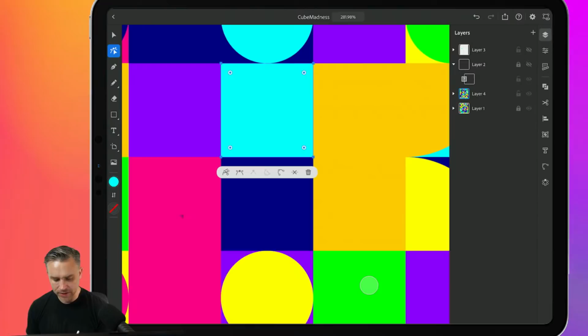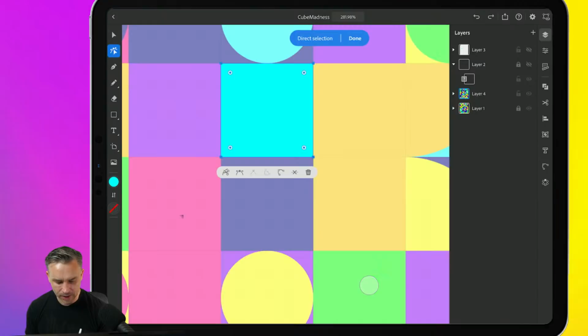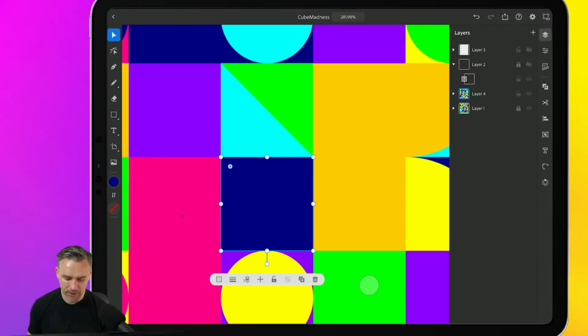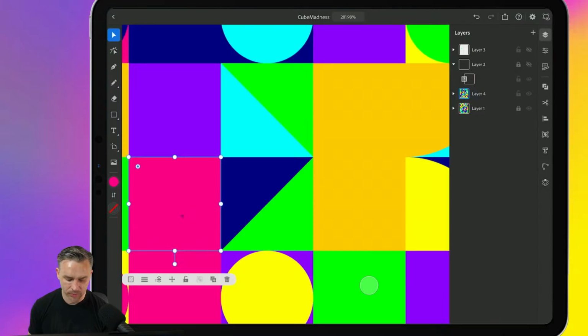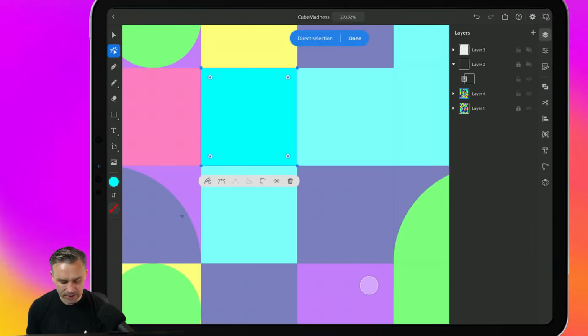Again, I'm adjusting the individual. Let's select a corner. Let's delete. Let's just double tap. Selecting this point, right? And then removing, right? So how about if we just do that? Selecting that corner and then just removing. And you can see we're making that diamond. Cool. You guys get the gist of what we're going for.